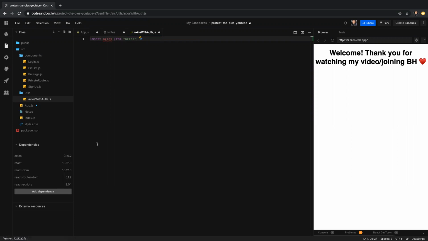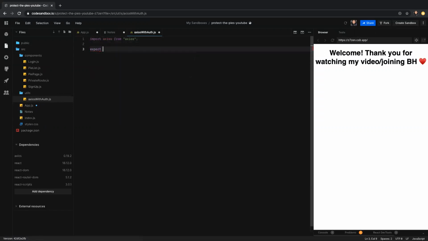So if you ever get an error for any dependencies like that, if it's ever saying that an import is undefined, it's probably because you don't have a dependency installed. Either that or you're not drilling down to the right file. But definitely pay attention to that. And there's going to be a lot of dependencies that you just need to have in your head to know to install. But if you ever get an error, that should be a big red flag that your dependencies are not installed. All right, so let's finish building out this Axios with auth.